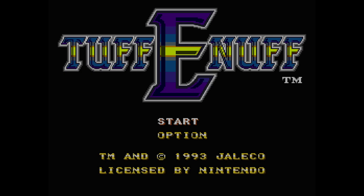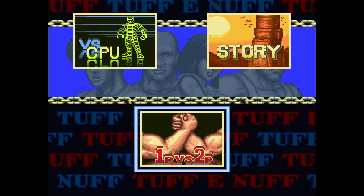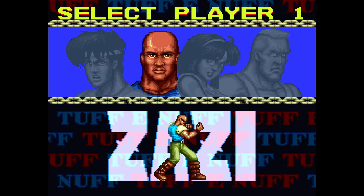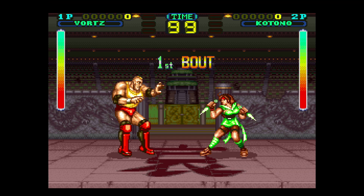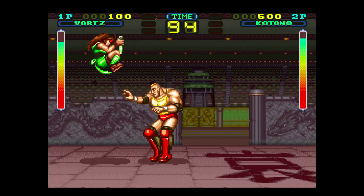A couple years after the Super Nintendo's release, everything was Street Fighter 2 clones — there was a new one every month. This one is Tough Enough, and on the cover of the box it says, 'Hey Punk, are you tough enough?' Which is kind of ridiculous. I was curious to check it out, and you know what, it's not terrible. From Jaleco — I was a big fan of Rival Turf and those games. It's like a Rival Turf one-on-one fighting game. In story mode you can choose from four characters, or you can do all the characters.